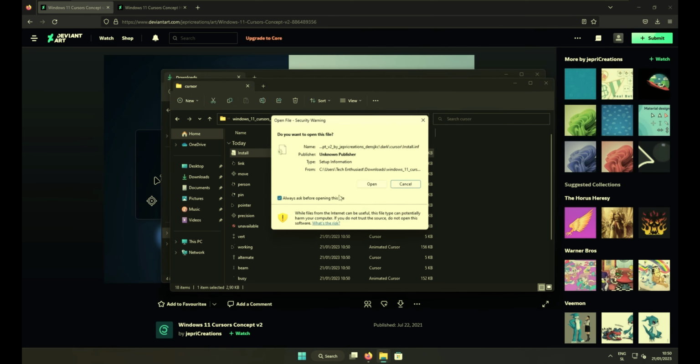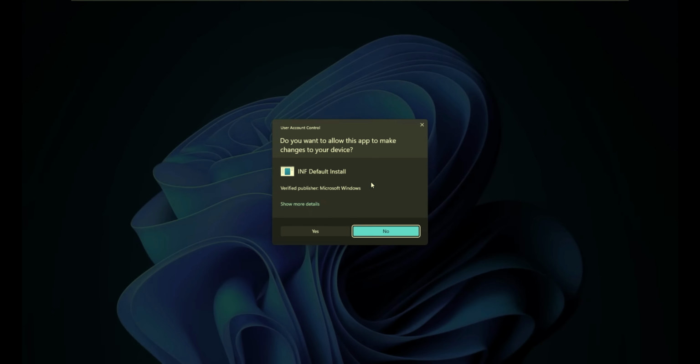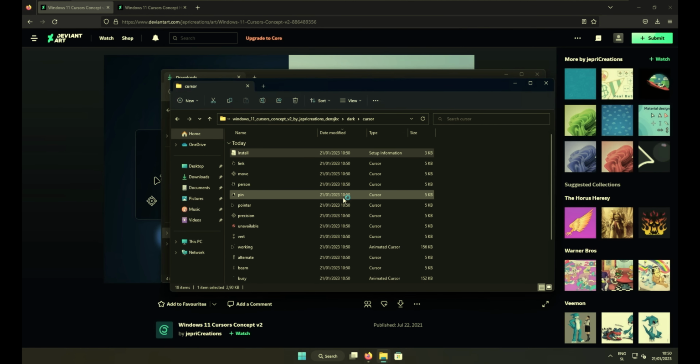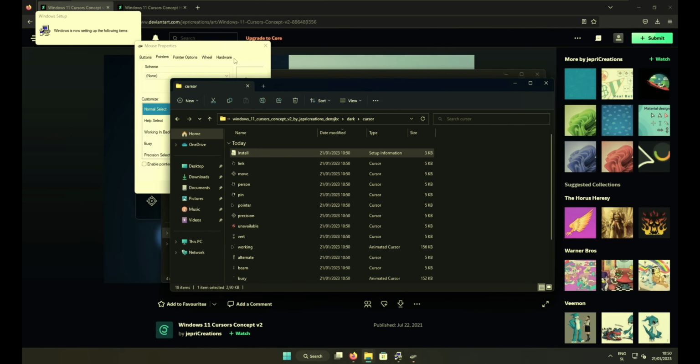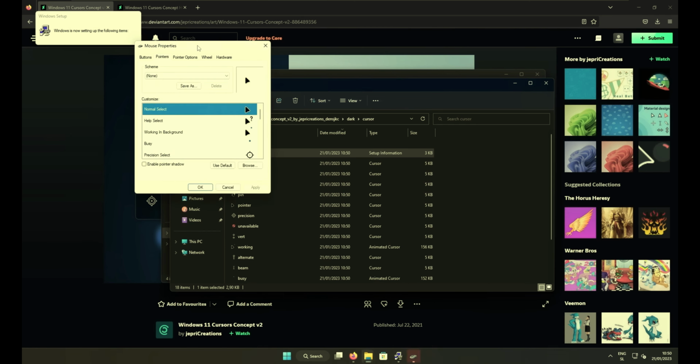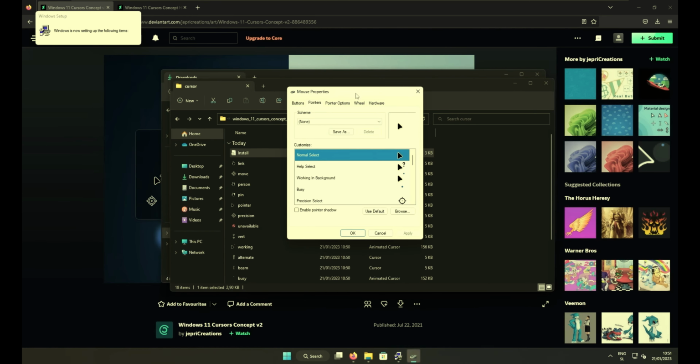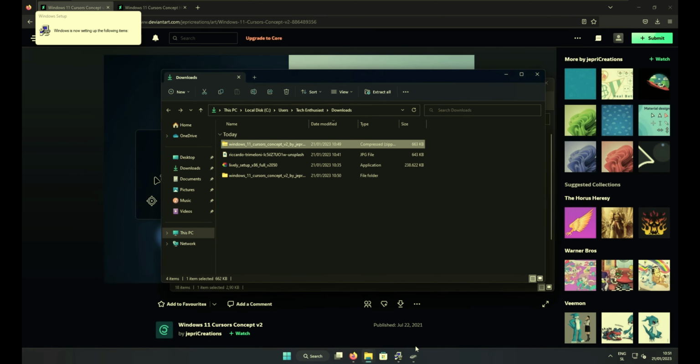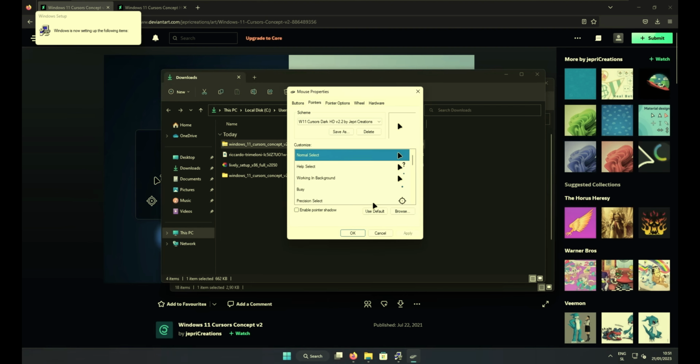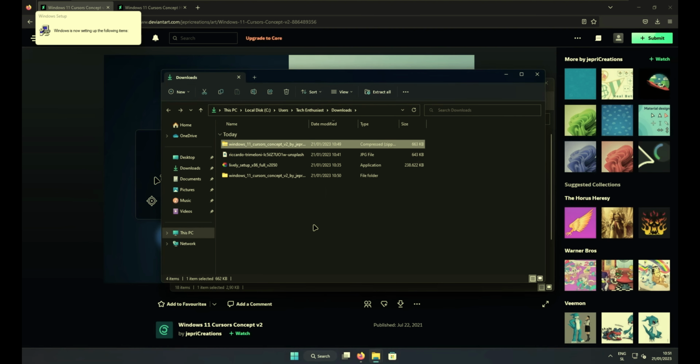And click Open. Click Yes on the admin prompt. And this should install the cursor. And now we can also see that one window popped up. In this case, Mouse Pointers. The scheme is currently set on None, but here you need to pick the version you installed. In this case, Cursors Dark. Let's click on this one. Click Apply. Click Yes here and then OK. And you can already see this brand new cursor that I have here.